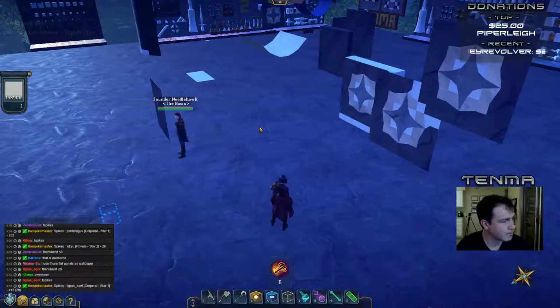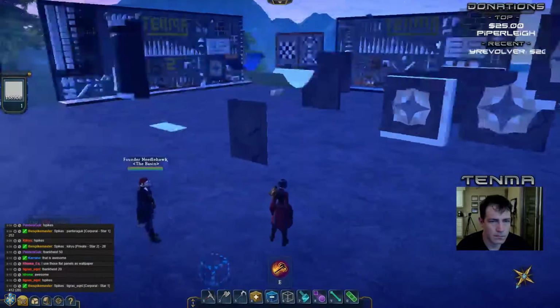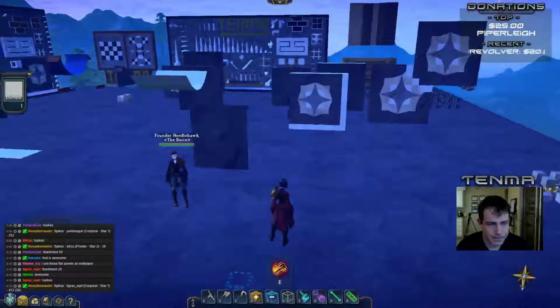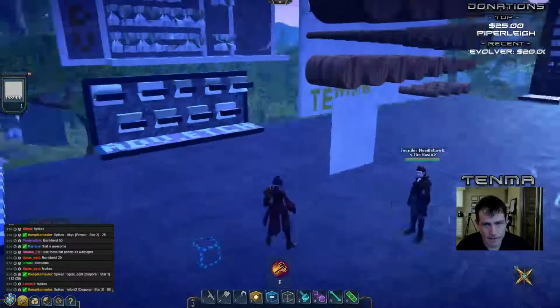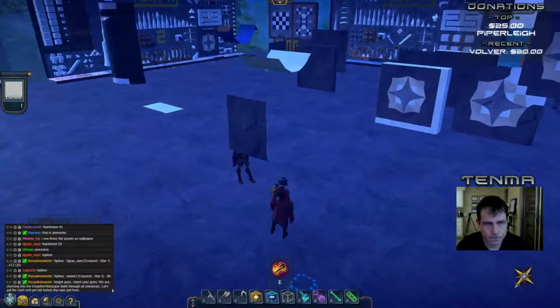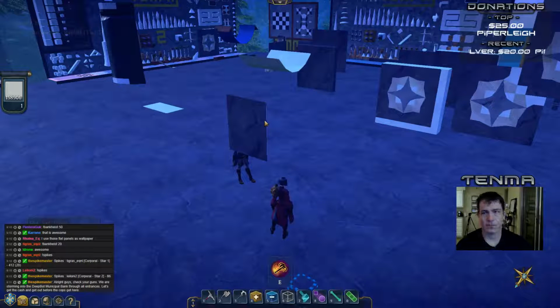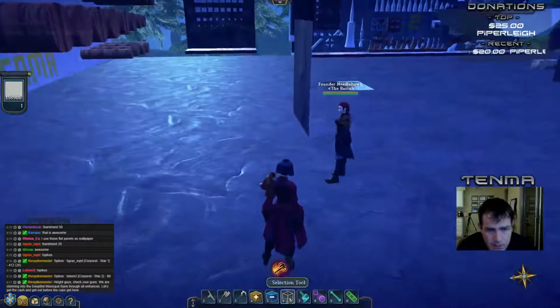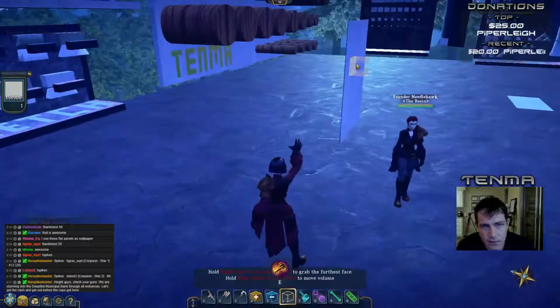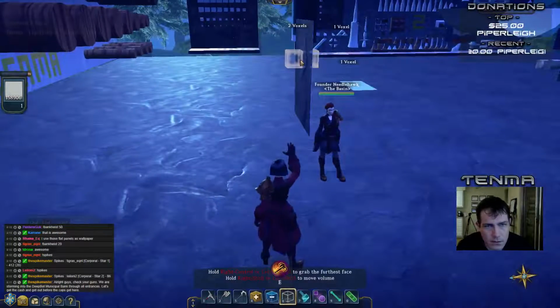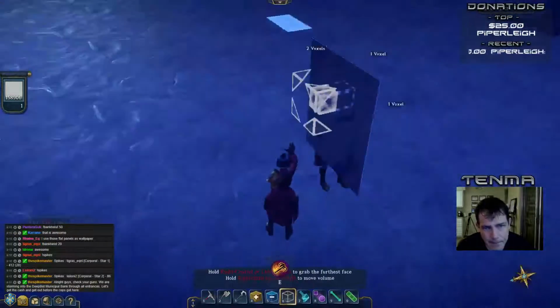I was going to say, see this flat one is white on one side and black on the other? Yep. That's because I took it, mirrored it, and pasted it back to back. Okay. It still looks like this one is actually 2 voxels thick. Okay, well, let me take my selection tool here, and so yeah, back to back.